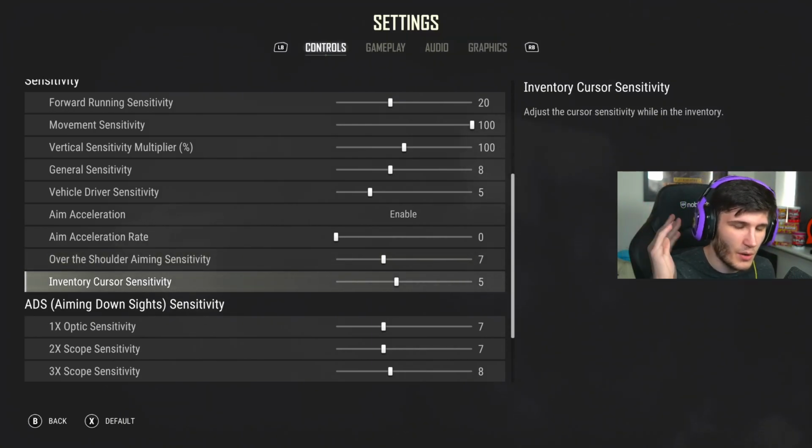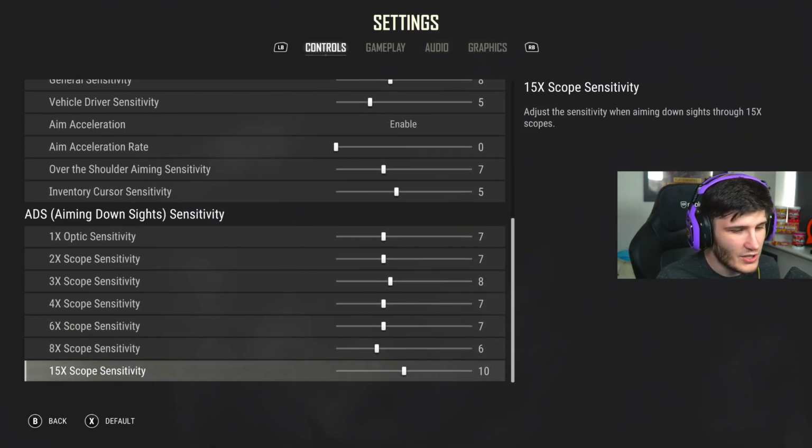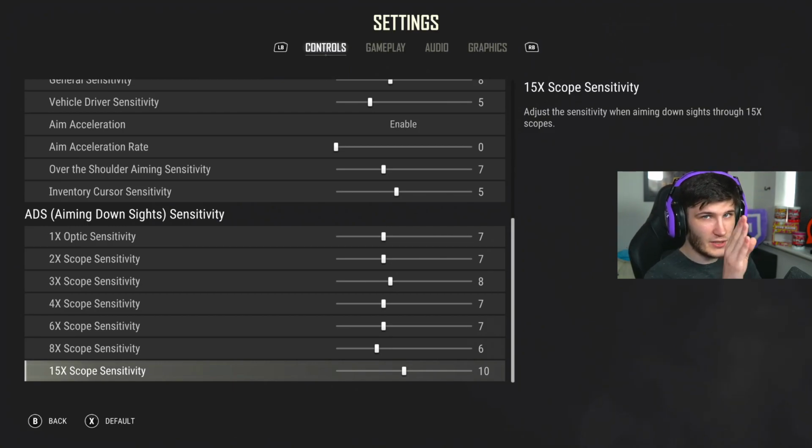Inventory cursor, don't worry about this, just leave it on 5. It really doesn't make that much of a deal. Alright, so my scopes. 1x, I leave with 7. It's the red dot. It's just slowing it down slightly. So, like you say, generally we're looking quite quick. But 1x, we're just slowing it down just a nit.